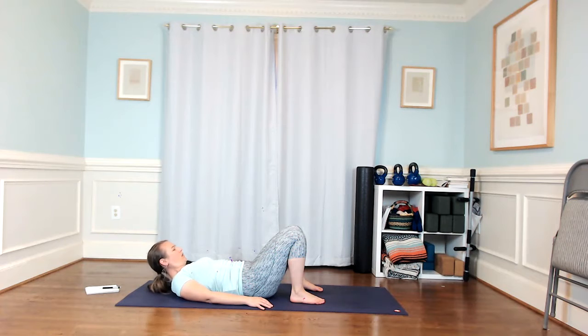Lift your chin and then rotate. Look to your left. Maybe even touch your chin to your shoulder. Look back to center and lower. Do that one more time on each side. Lift and rotate. Lift. Rotate. Back to center. Down. Last time, other side. Lift. Rotate. Back to center. Down.